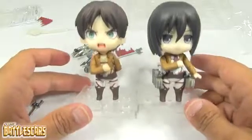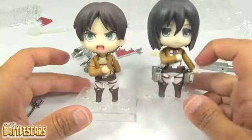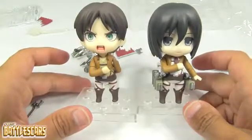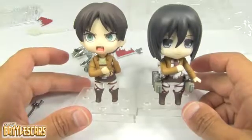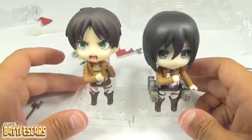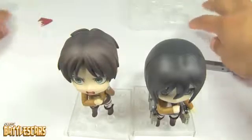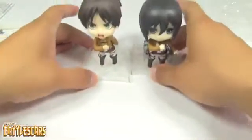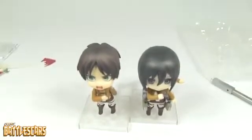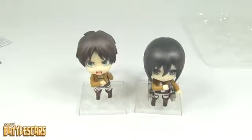The camera's kind of high, so you can't really see them, but there are Eren and Mikasa, both with their little salute. Of course, Mikasa got to switch out her arm so that she's also saluting, busting out with her salute. And there we go. Nice little Nendoroids. And of course, the Eren Yeager Nendoroid is going to look great next to the Mikasa one. As you guys can see here, they look pretty good together. Not bad at all. So there are the two little figures. And I think I've covered everything so far that has to do with this figure.